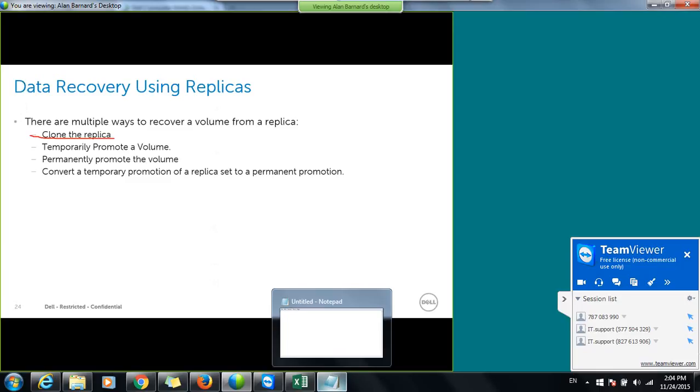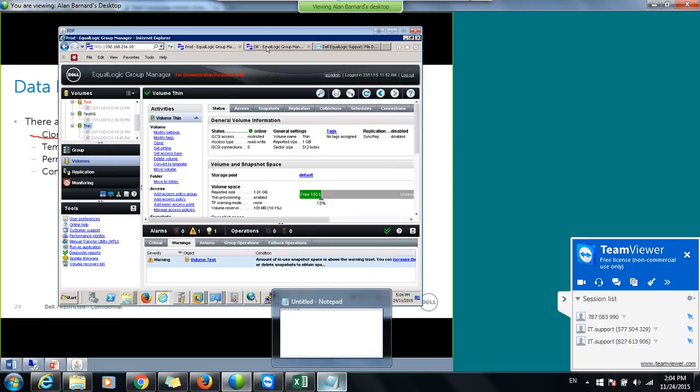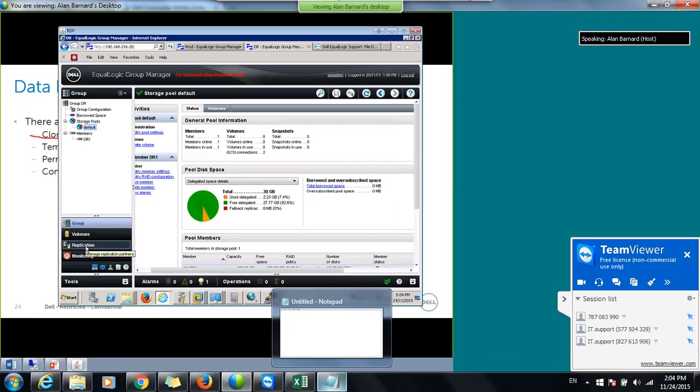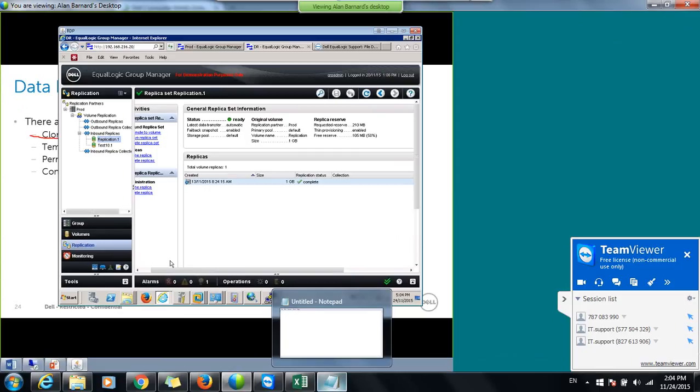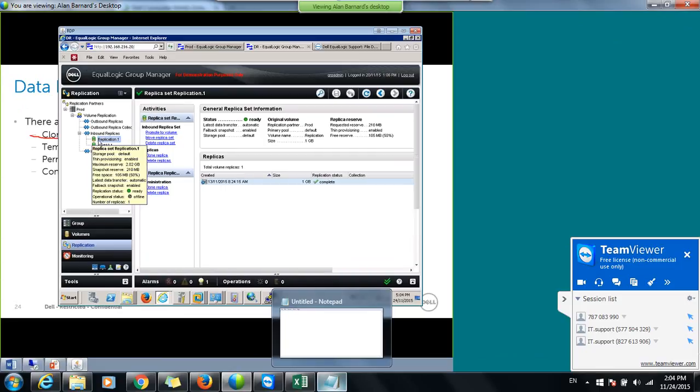So let's have a look at our lab. Okay, so in here, if we go into DR and then we click on replication, you will see that it's showing as a thin provision volume.